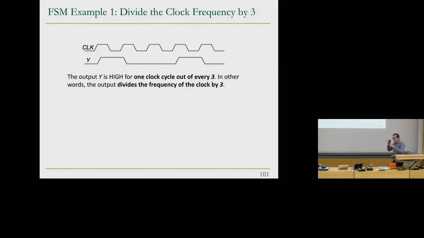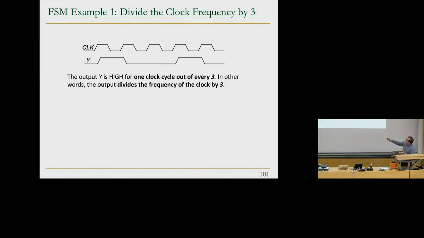Basically, okay, I said testing. I want to say finite state machine. So we're going to build a finite state machine very quickly. It's very simple. So basically, this is the finite state machine that we want. We want to divide the clock frequency by 3. This is how we implement dynamic frequency scaling in existing machines. You have a clock signal, you divide it by 3.